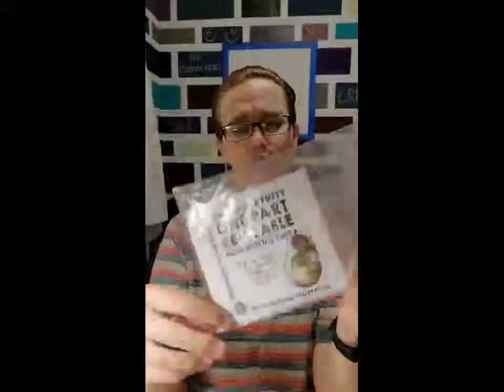The next product I'm going to show you is Impressive Putty, and it's from a Maine-based business called Composite Mold. In its current state it's pretty firm. I keep it in the plastic bag so it doesn't dry out. It's firm, a little flexible, but you're not going to be able to do anything with it here. What you do is you heat this up in the microwave, then roll it into a coil and wrap it around your tool. I have some pictures that I'll link to in the show notes page that show how I use the Impressive Putty to adapt a tool.